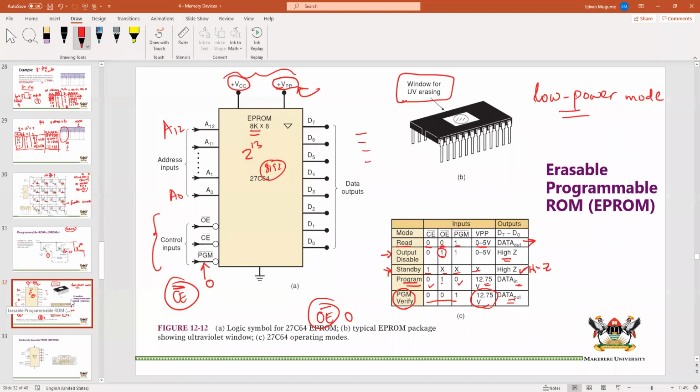And so it is, I think, easy to infer that you would not have fusible links similar to MROM or PROM in an EPROM. However, I say that you should go and see how they store either a 1 or a 0 and are able to erase that using UV light. You expose the memory to UV light and it erases that, and you can reprogram afresh.